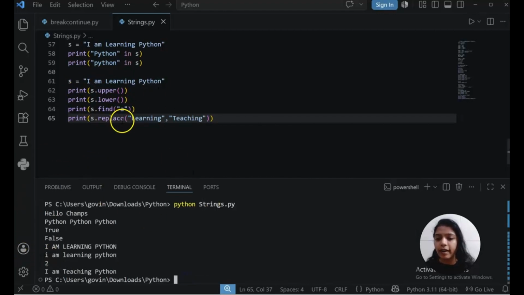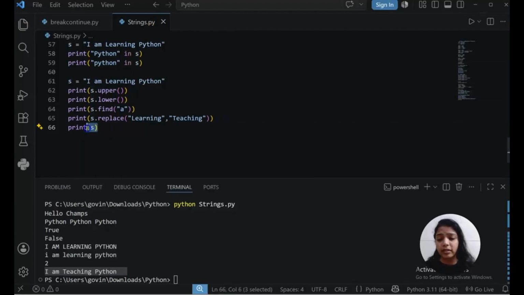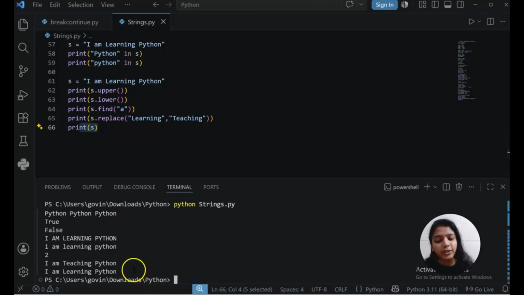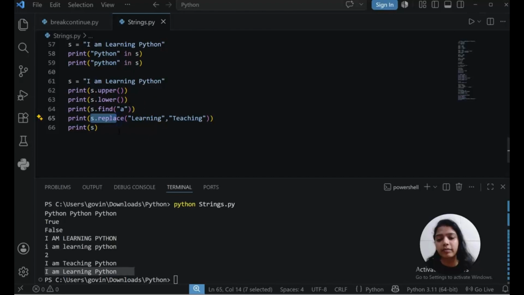If you see here, "I am learning Python" has now been converted to "I am teaching Python." Now if I go and print s only, what do you think? Will it change the actual string also or not? Let's run it. The actual string never changes in this case. The actual string is not changing. Here we got replaced, meaning we replaced learning with teaching. Okay, I hope till now it's clear.